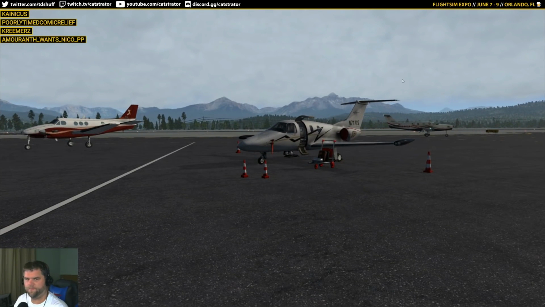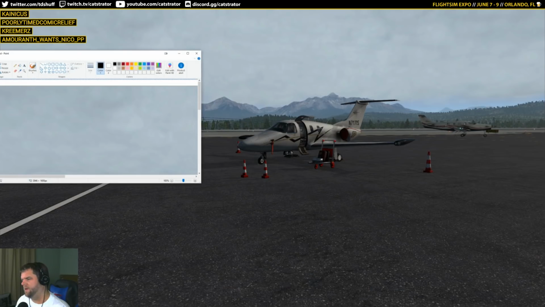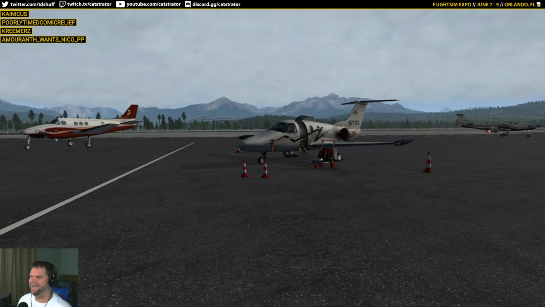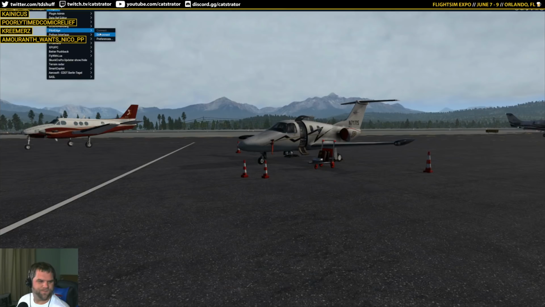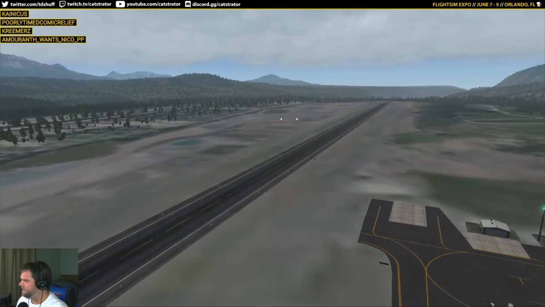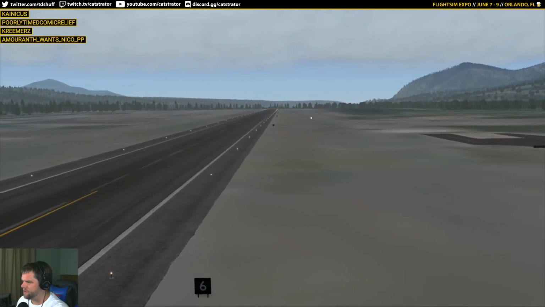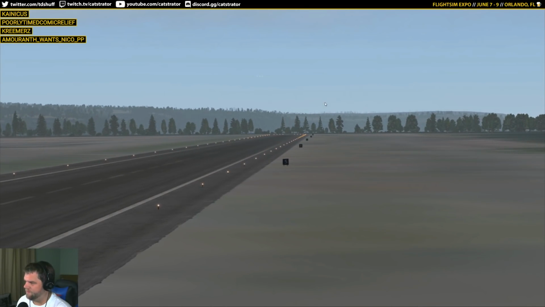Alt print screen. Save that sucker off. Let's go watch our MD-11, buddy. And then we'll go check the replay out. Sorry to the guy in the TBM. We're gonna miss you tonight.